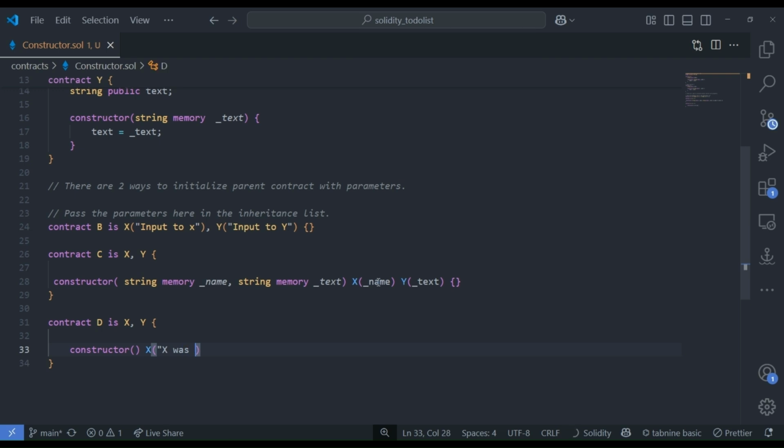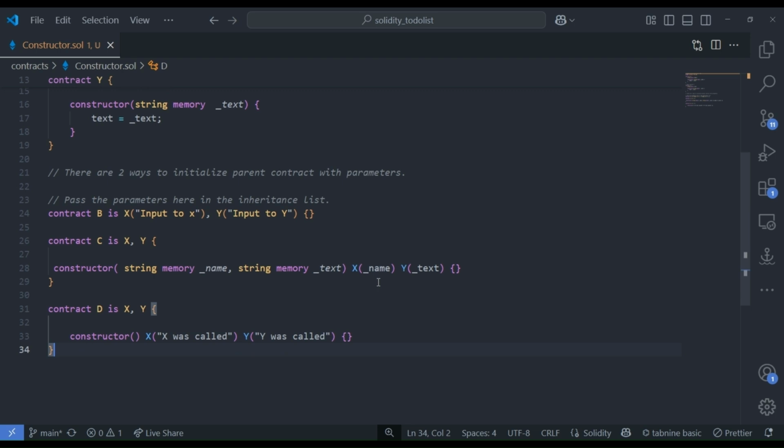We are passing the string "X was called" to the X contract and "Y was called" to the Y contract. And because X is inherited first, then Y, Solidity will call the X constructor first, then Y, and finally the D constructor itself. That's the order it always follows, left to right in the inheritance list.